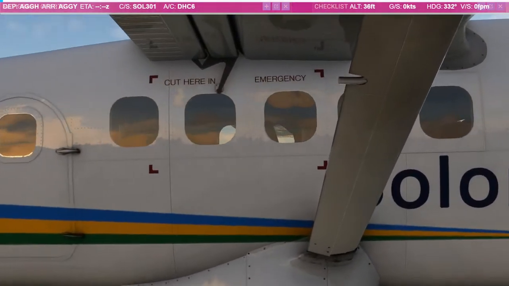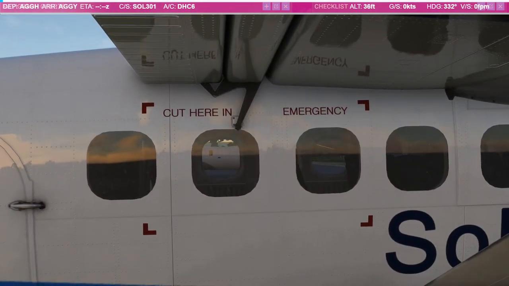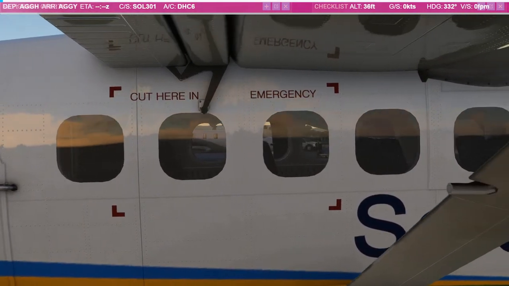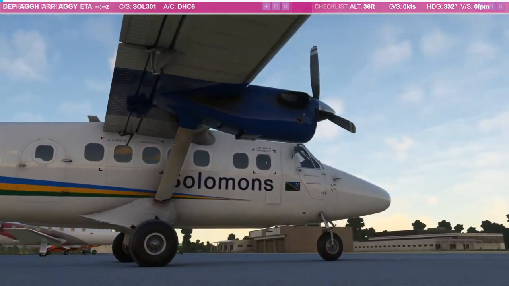By the way, these cut-in emergency panels, you get this on most aircraft, Airbuses as well. It's so that the fire brigade could cut into the airplane if they needed to without severing a fuel line or something really embarrassing. And of course, we did talk about the fact that this airplane unusually has fuel tanks under the fuselage and not in the wings. Utterly bizarre.